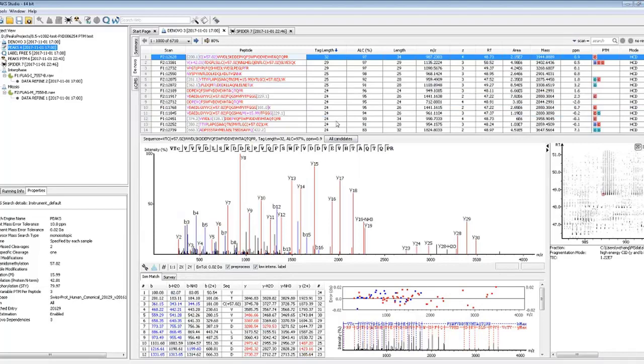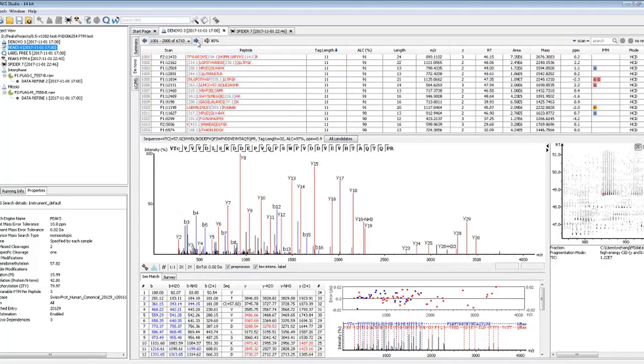So I'm going to show you a little bit now about why we say that you need to look at the local confidence and not just consider the average local confidence.